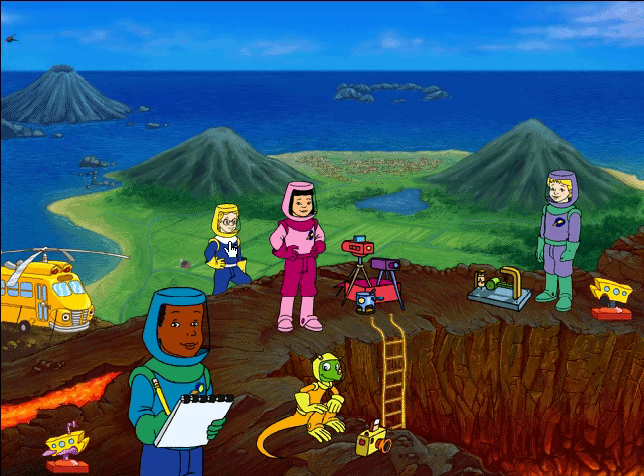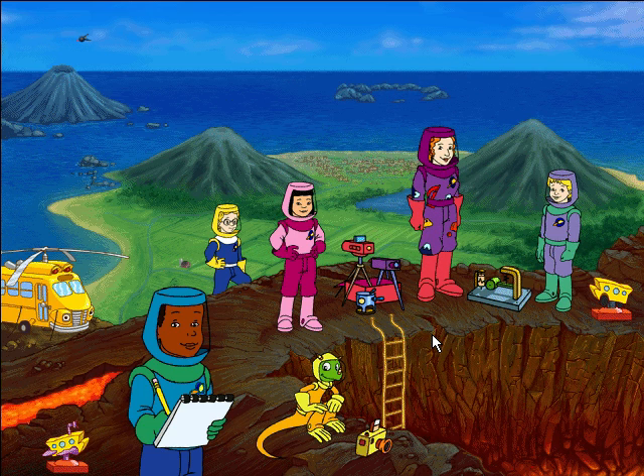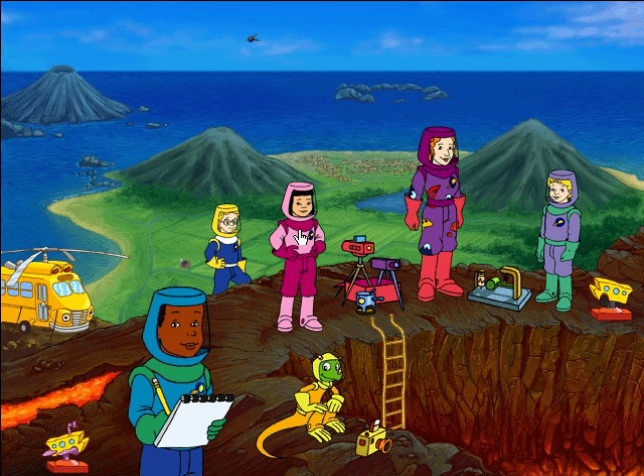A seismograph — I hope this volcano doesn't pull any surprises. No need to fear an eruption interruption here, Arnold. Scientists are keeping a very close eye on this volcano. They study its shape, monitor earthquakes, and test the steam and other gases that come out of it. They would know if it was about to blow. Volcanologists have to be smart, brave, and not mind the heat. They study volcanoes up close and personal.